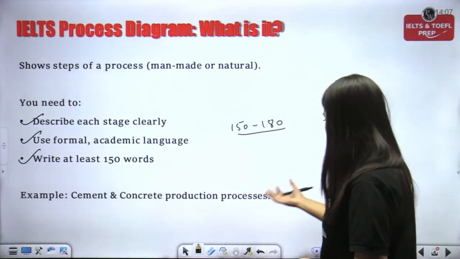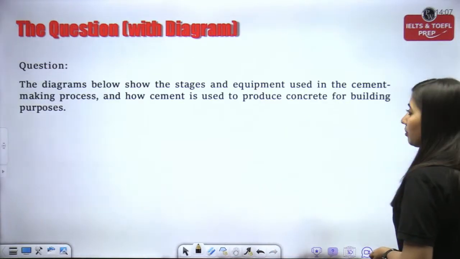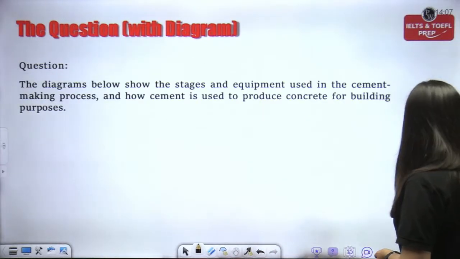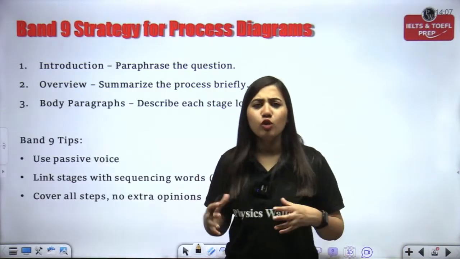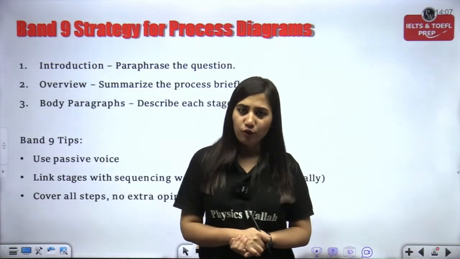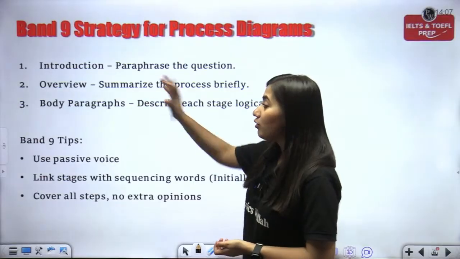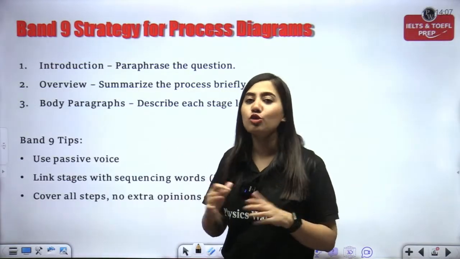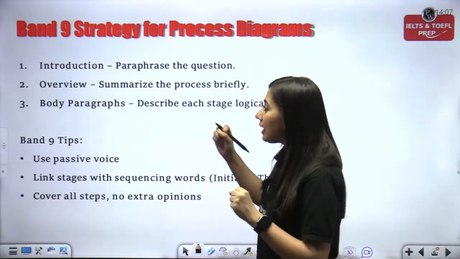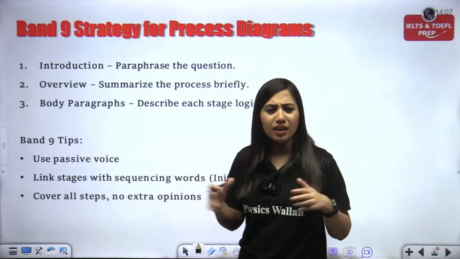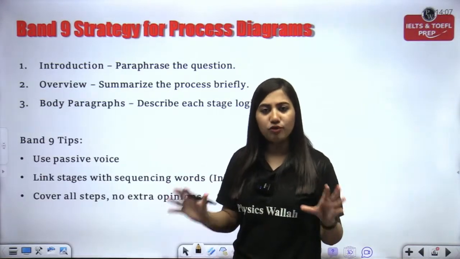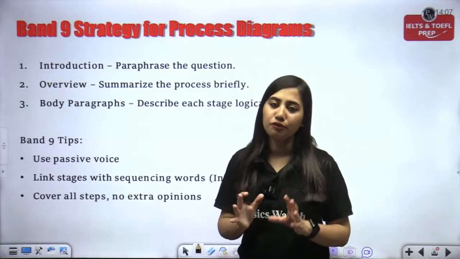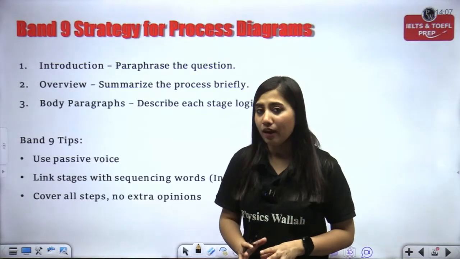Now, the example we just saw was the cement process. This was the question we saw. Later on, how are we supposed to write it? What should be the exact format we have to follow? We have to firstly have the very first paragraph, which is the introduction paragraph. In the introduction, we do nothing new, but the same thing, which is paraphrasing. In all types of reports, we just paraphrase in the first paragraph. That's our intro paragraph. Understood?